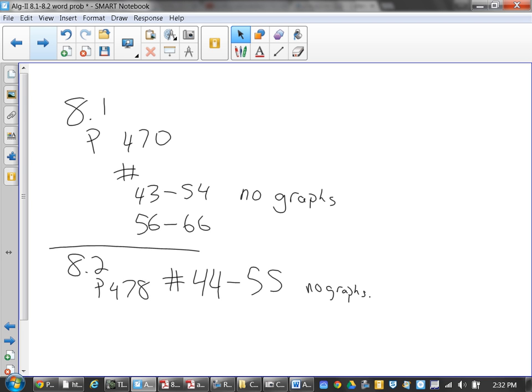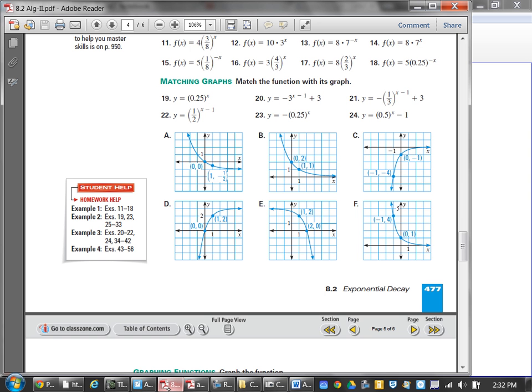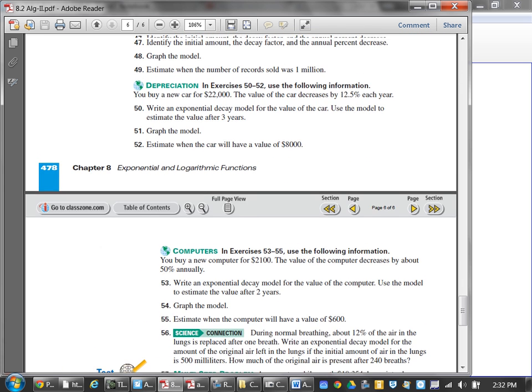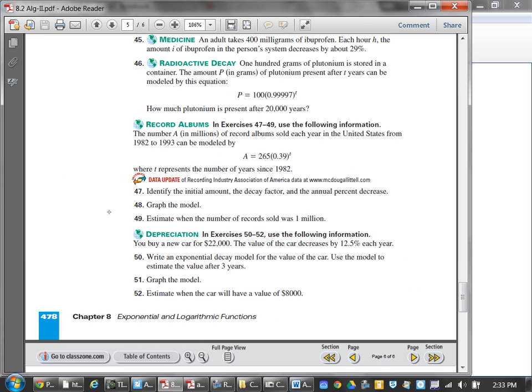They just simplified it. I usually write it out as just 1 minus 0.6. Yeah, and the book does that too. The book will do that where, like here, see how it says 0.39? It says 0.39, so does that mean it's growth or decay? It's decay, so the decay factor is 0.39, but the decay rate is, very good. That's exactly what it is. Does that make sense? Good question.